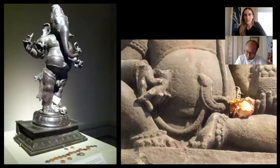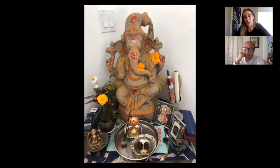Ganesh images in particular are magnetic, even when we see them in a museum. Even though we know we're not supposed to touch objects in museums - no touching, no spitting, no praying - there's still a desire, particularly for devotees, to engage with these sacred objects, to limitedly touch them or place a small offering, whether monetary or floral. This is that same Ganesh my mother-in-law was adorning for Ganesh Chaturthi back in 2004, and here is an image of the same Ganesh now.